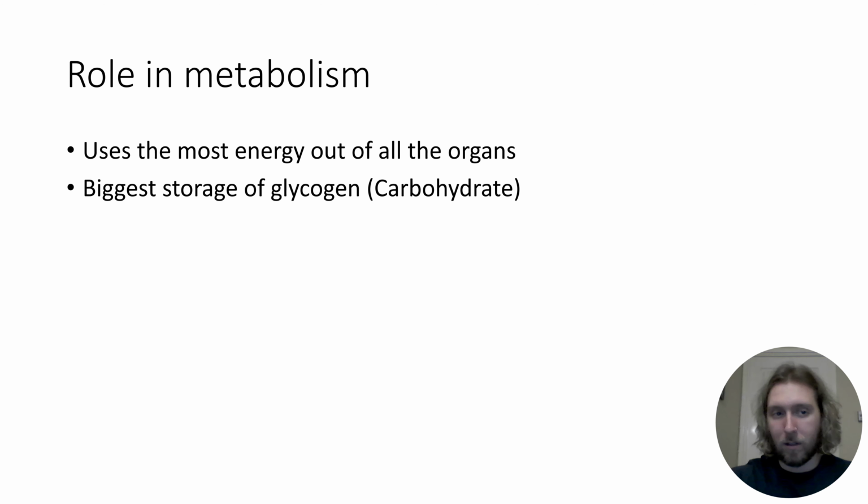Skeletal muscle is also the biggest store of glycogen, brackets carbohydrate. I've spoken about this in previous videos, that when we eat a carbohydrate meal, it is digested in our stomachs and further digested in our intestines, and it's broken down into glucose, and we store that glucose either in our liver or in our skeletal muscle as glycogen. And the reason it's important that we do this is because glycogen, when it is used, is converted back into glucose, and that glucose is broken down into ATP.